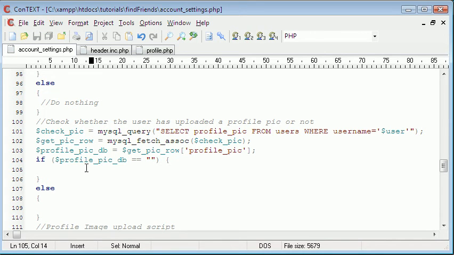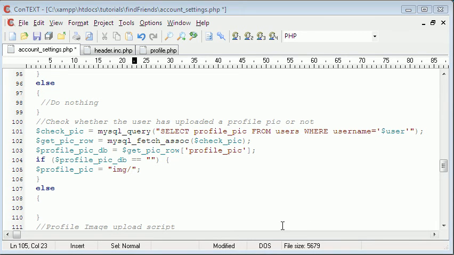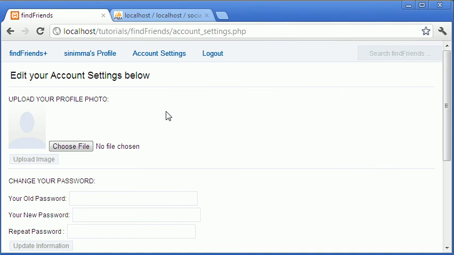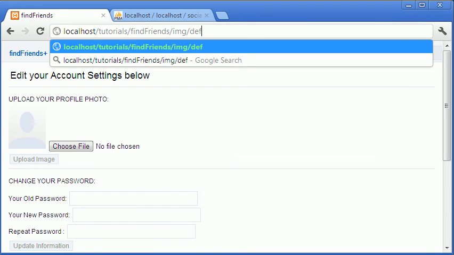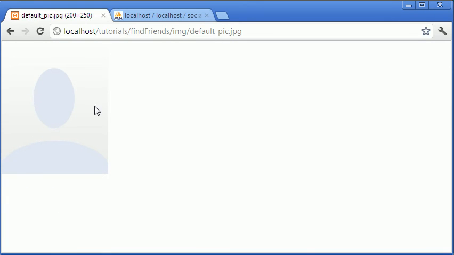So we're just going to say profile pic, which is a variable we're creating, equals image slash default pic.jpg, which is, if we go to here, that's the default image I created earlier.